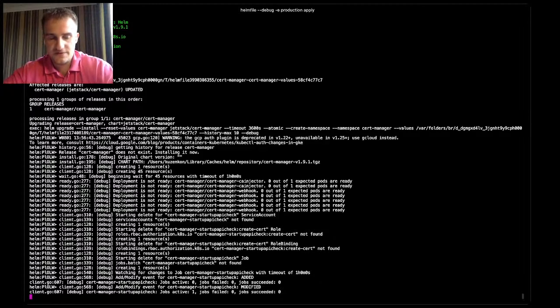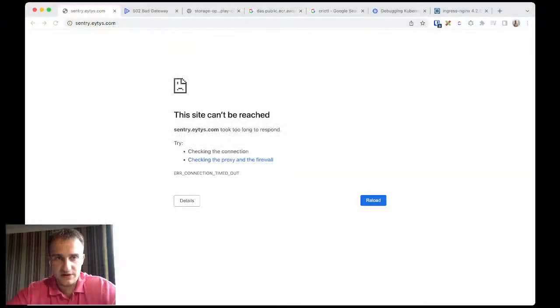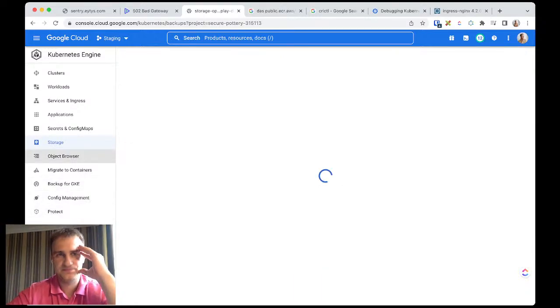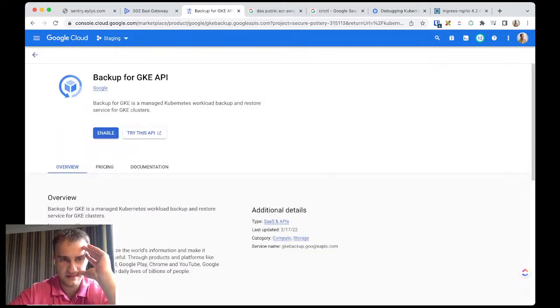So by default, GKE offers you cluster backup. If you go ahead to your Kubernetes Engine panel, you have Backup for GKE. You can set it up here. Let's see, it's still loading. You can just enable it.